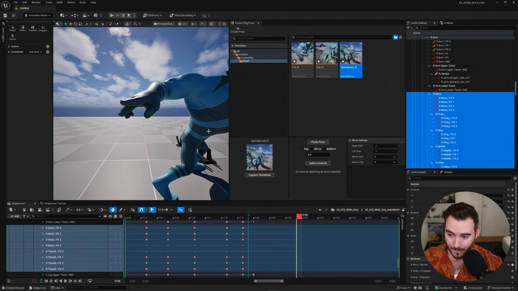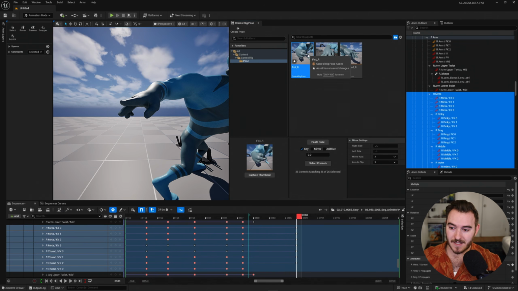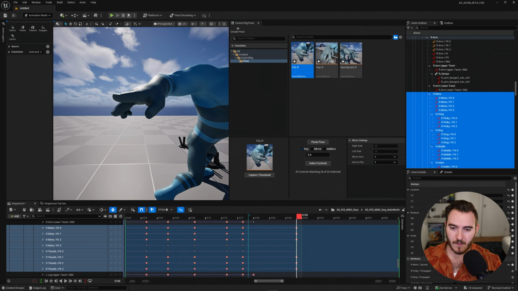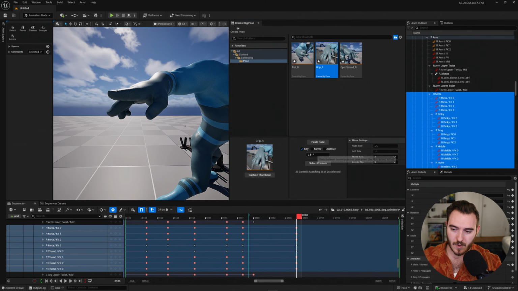But what's really cool is that you don't have to just double click them. You can also select them, and you can use this little slider to blend from the current position into a little bit more of a fist, for example. And so now I can blend into a fist just like that. And I can sort of figure out where I want to be. Maybe I want to have a little bit more of this grip integrated in, and I can make more of a claw hand like this.